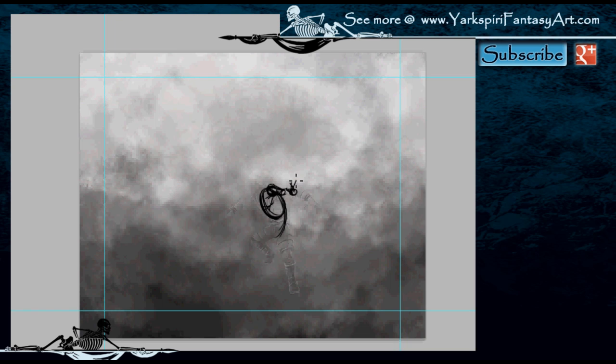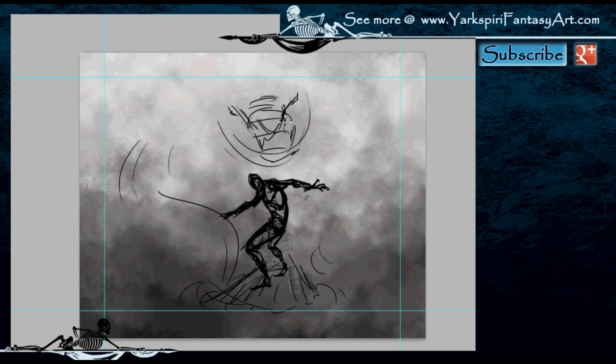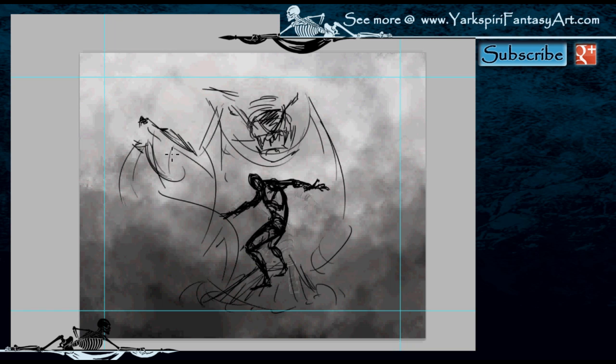Now, as you can see, I am starting off with really rough information, just trying to figure out a really nice dynamic pose for my surfboarder. And I was looking at a lot of reference to do this, as always. So I was looking at surfboarders and the waves specifically, because I needed to understand how to paint those elements.